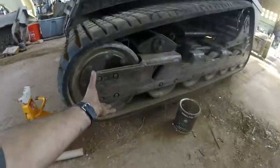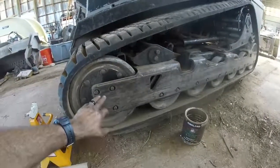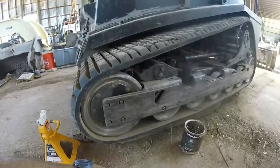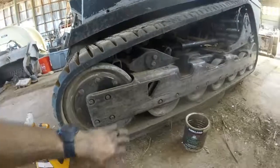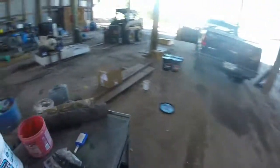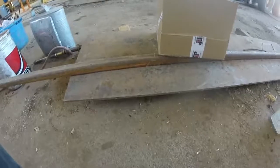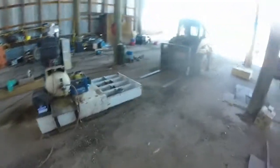The new PT-100s fully plate them full-length for some extra support. The old RC-100s just had plates where the axles were, but with these, they're thinner material and just kind of spot-welded in here with short spots, so it still allows some flex. What I did on these other track frames — they were off an RC-100 — I got rid of these little plates and I'm going to put a piece of half-inch T1 steel the full length. I'm really going to bulk it up with full-length triple-pass welds to get some good strength and tie it all together.